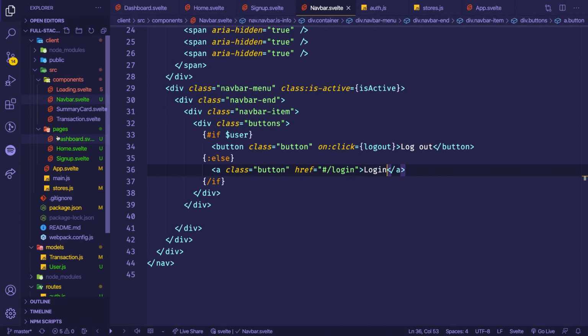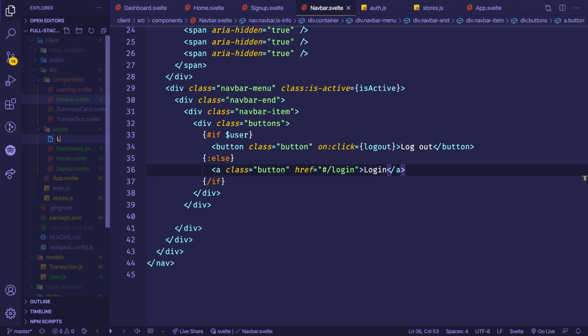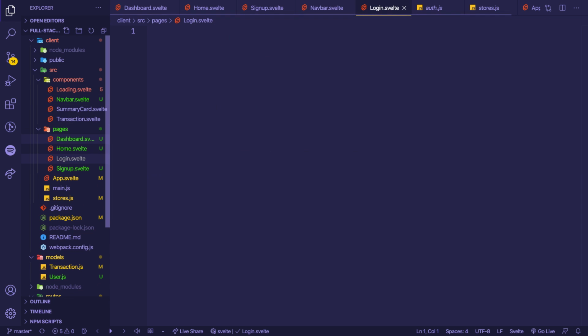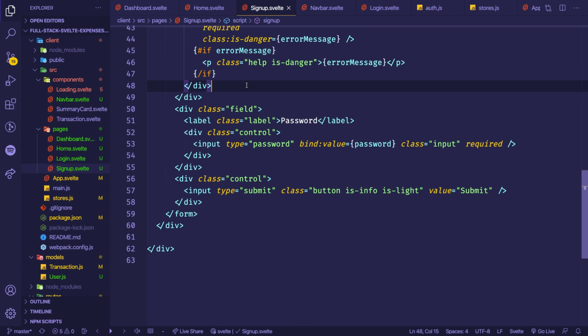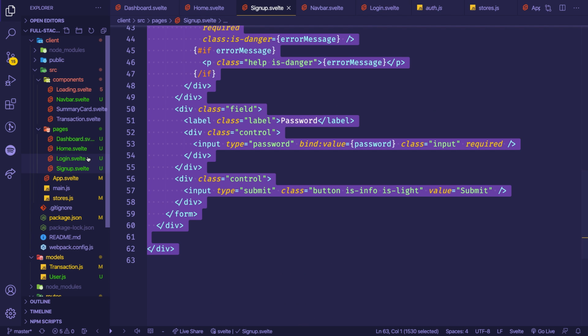So the screen that I need is going to be called login.svelte, and actually here I can just copy everything that I have in the sign up page because it's going to look kind of similar.